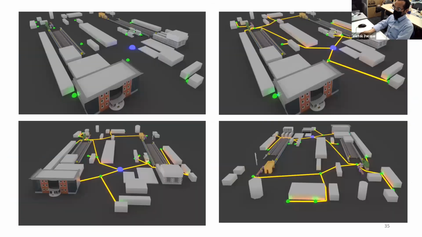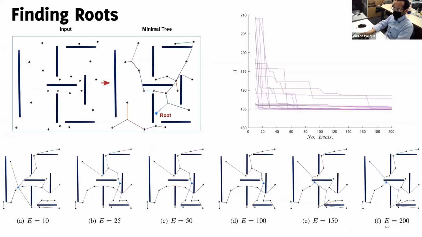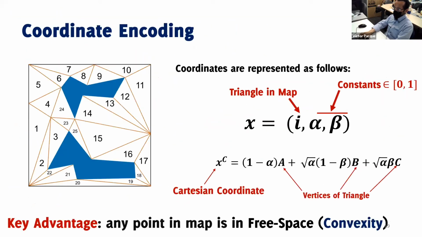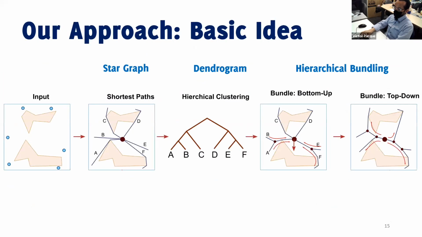Oh, yeah. Basically, when we evaluate the fitness of the tree, we evaluate only once the root has changed. If the root changes, then all these parts are not going to change actually. For example, if the topology of the tree changes, naturally it will be the consequence of the dendrogram, which is shown by, let me see, this slide. This slide will tell a lot about how the topology of the tree is changing. And if the change is local, if the change is happening around here, then naturally it will not induce a huge change over this space. So basically, fitness evaluations only happen when the root has changed in location and whether the topology of the tree is changing.